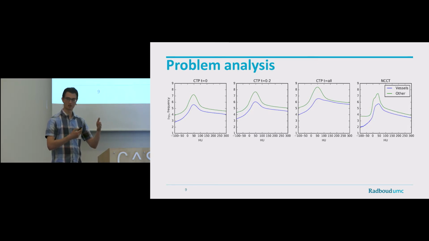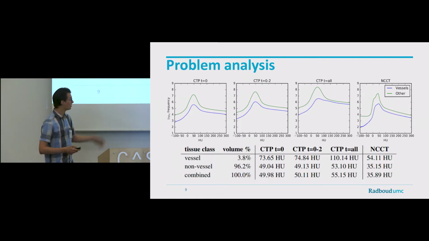By definition, this is a standardized protocol, so you can expect that the timing signal is not really, or the perfusion is not really gone that much into the thing. So what we can see here is that's different. The vessel class actually is closer towards the boundary of the one. So there's way more voxels actually being perfused there. You can also see this in a table. We can see that this is really high compared to all the others.